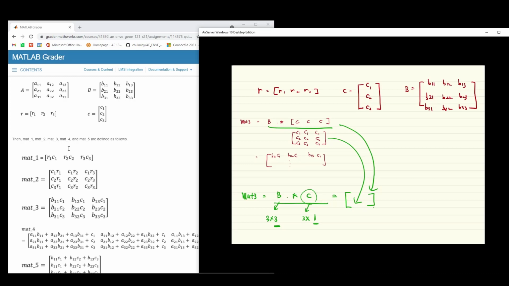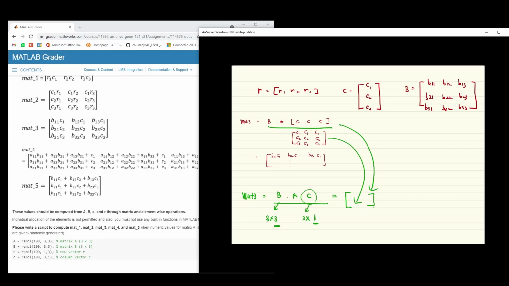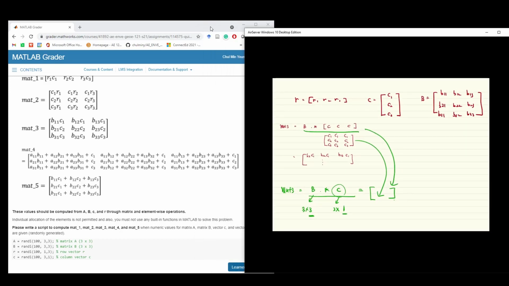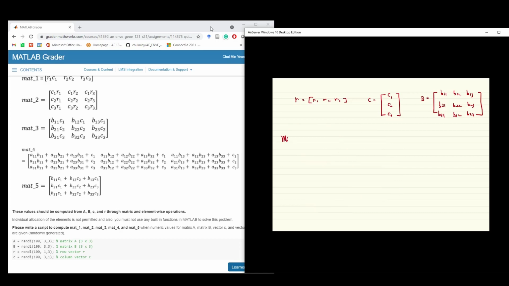Okay. What about the Math 4? Math 4, the answer is the A times B matrix multiplication, and then plus C, right?